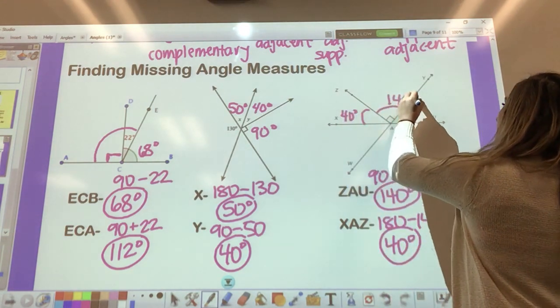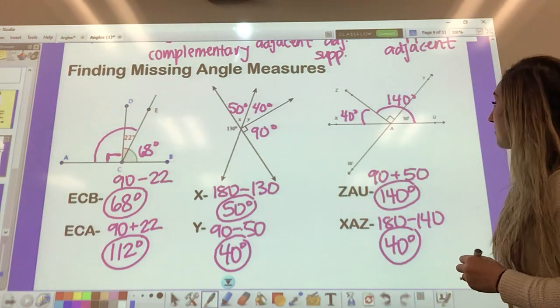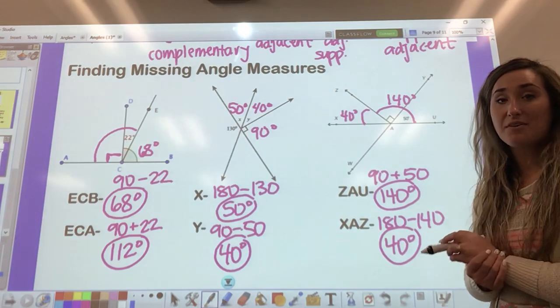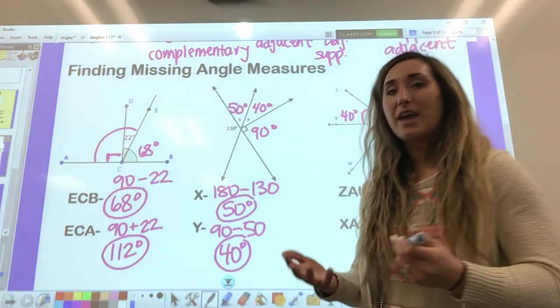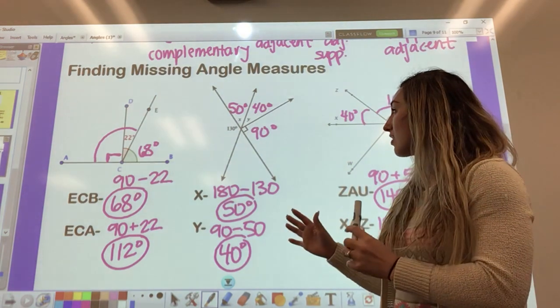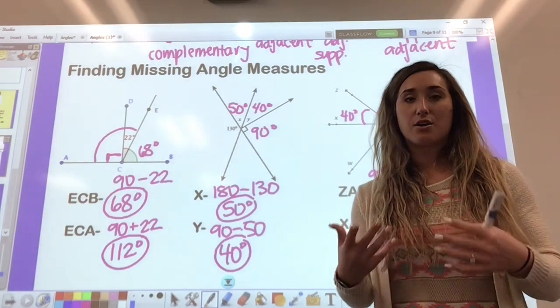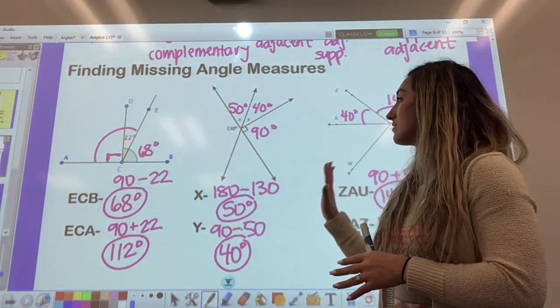Like I said, I like to label those angles up there as well. Again, you could actually find these other two angle measures if you wanted to try that out. Go for it. All right, so again, we haven't really used too much algebra. We are still looking for unknown angles, but we haven't really had to rely on our equations or solving anything in order to figure these out.